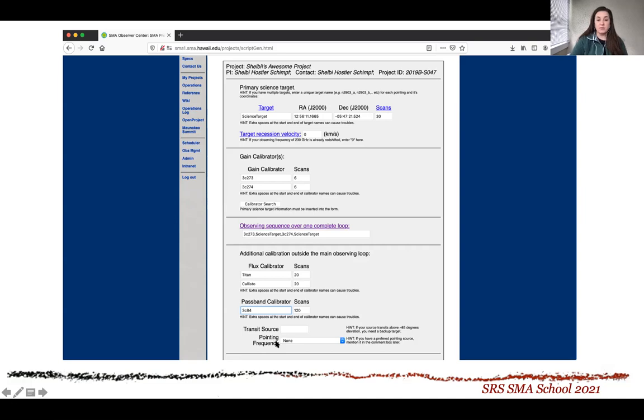And then, excuse me, pointing frequency. This is different now. So we used to have to specify how frequently you wanted to point, but now the SMA has automatic pointing within the observing scripts. So what we do is when the sun is down, they pick an automatic pointing target and point every 3 hours. If you're running your script when the sun is up, pointing is done every 30 to 40 minutes. That is automatically done in the subroutines of the script. It automatically picks a pointing source that is optimal for your script and the time it's pointing. So you don't have to worry about specifying pointing in your scripts anymore.